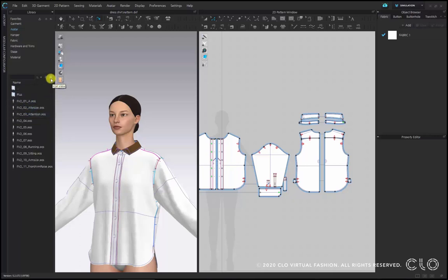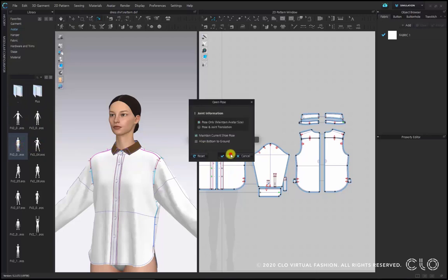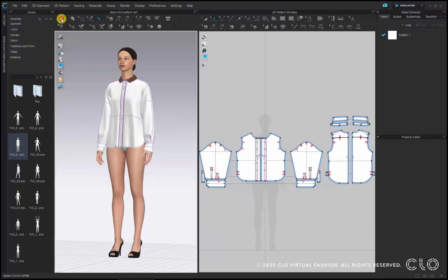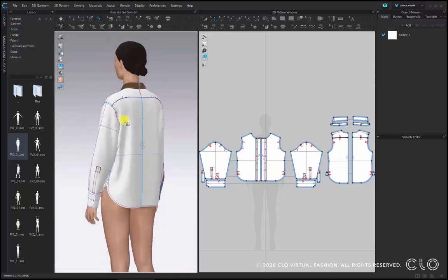If you want to see a larger thumbnail, you can also click on the icon view here to get a bigger preview. Then I'll double click on the correct pose here and wait until it has finished the simulation. Simulate again for a perfect finish, and then I will combine the work that has been divided in two parts on my back panel patterns here.